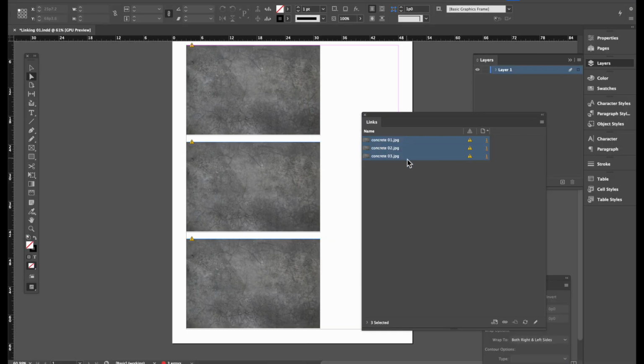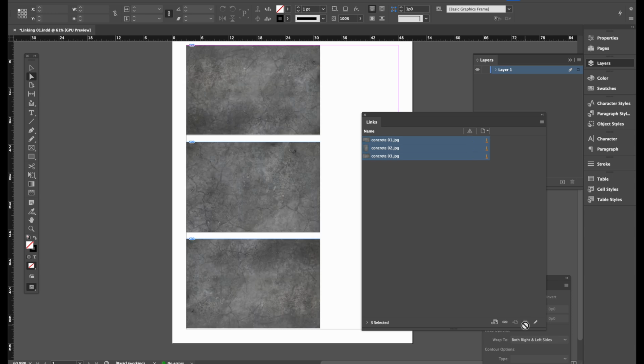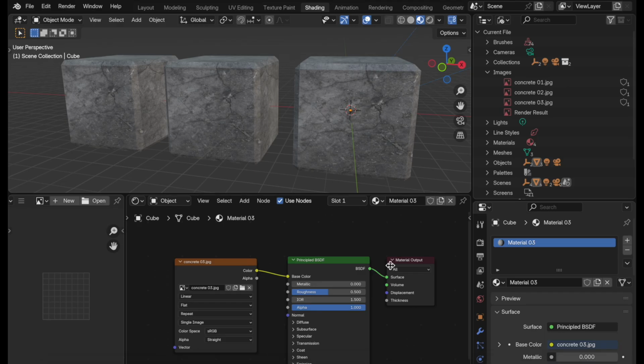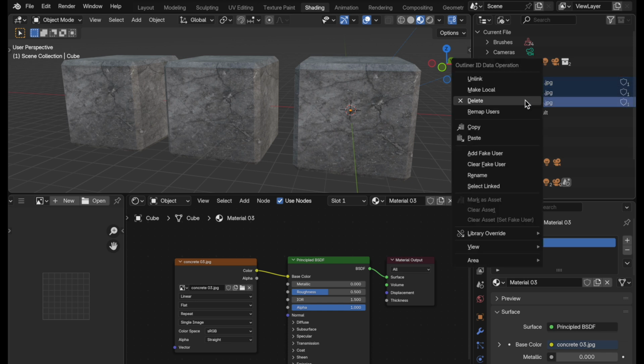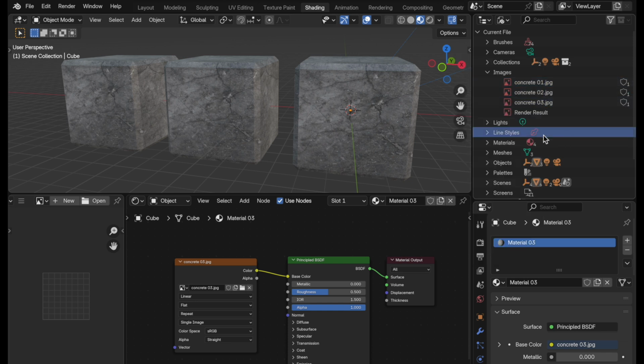But let's take a look at what I would like to happen when we look at InDesign. InDesign, again, immediately detects that these have changed and it shows a marker on them. But instead of having to go hunt them down in a big file anywhere, they're right here in links, and I simply, in one batch operation, can click this and all 3 get updated. That's what I would like to see happen in Blender. So let's jump over to Blender and let's take a look at what we can do. We don't have the ability to come over here and do any kind of comparable operation. It doesn't detect that any changes have been made.